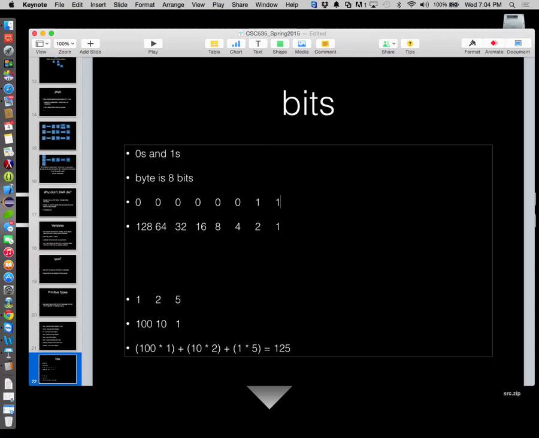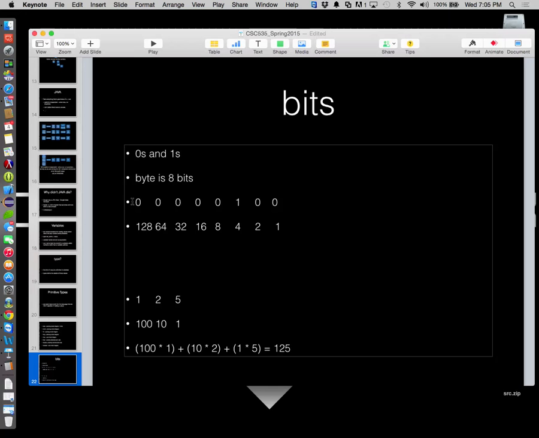If I put a 1 there, now it's the binary representation of the decimal number 3. 1 times 2 plus 1 times 1. If I put a 1 there, now it's 7. 1 times 4 plus 1 times 2 plus 1 times 1. Now it's 6. Now it's 4. See how that's working? Okay, so this is an 8-bit number.